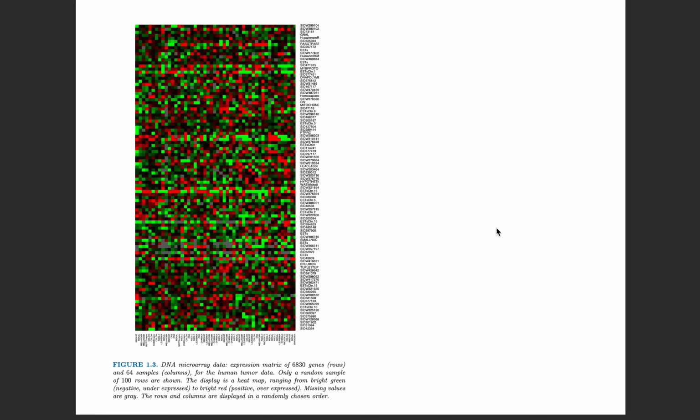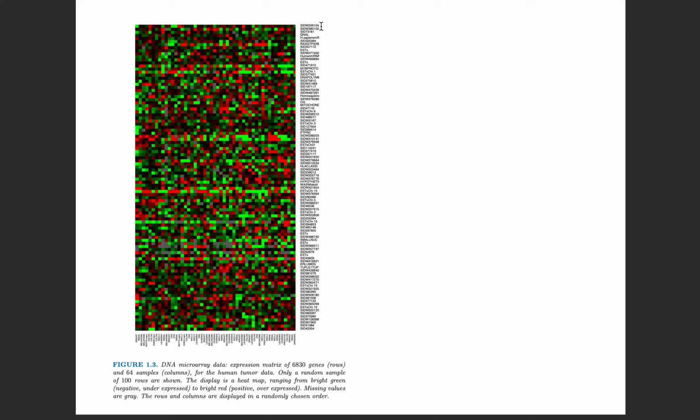This is a DNA expression microarrays example, and DNA microarrays measure the expression of a gene in a cell by measuring the amount of mRNA present for that gene. Microarrays are considered a breakthrough technology in biology, and they allow us to do a quantitative study of thousands of genes at the same time from a single sample of cells. Okay, so what are we looking at here?